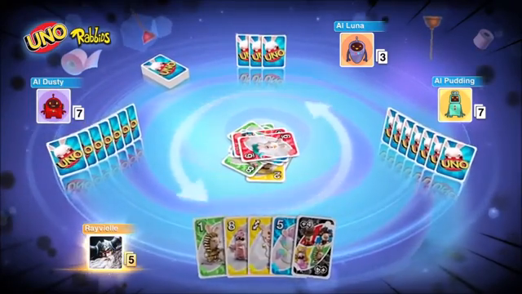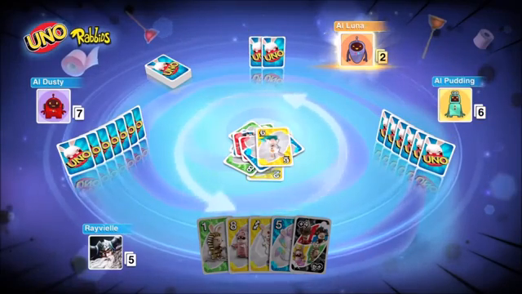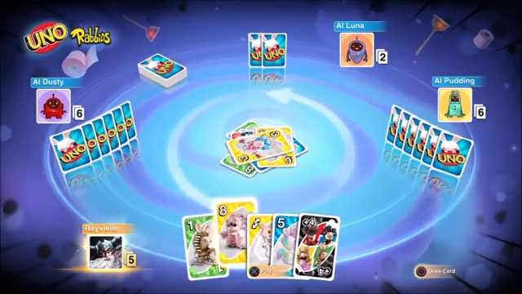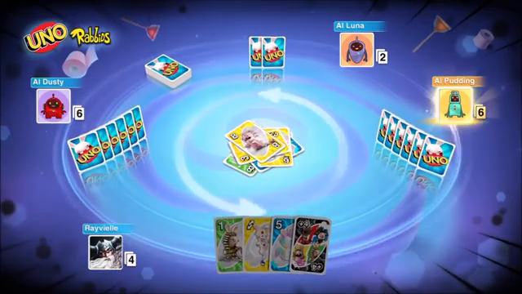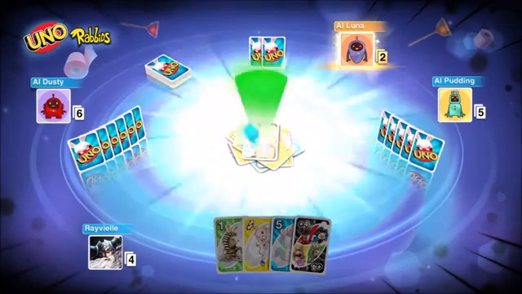Now there are various house rules as well, so you can jump in. You can actually jump in if an identical card is played that's in your deck. You can also play a 7, which allows you to swap hands with another player. There's a stacking mode as well, where you can play the same type of card to add to the penalty.